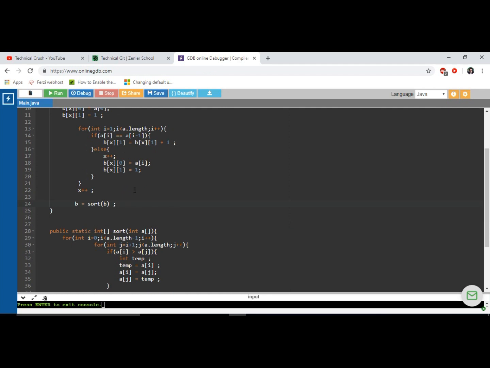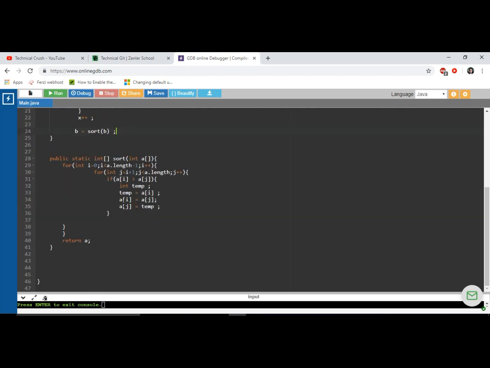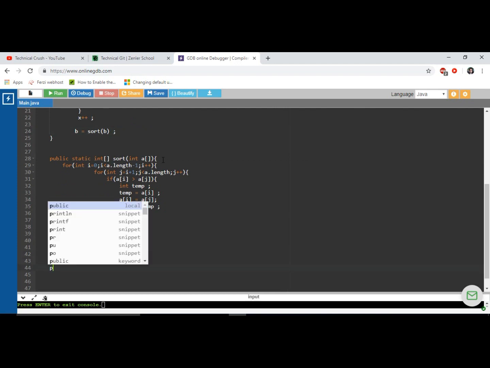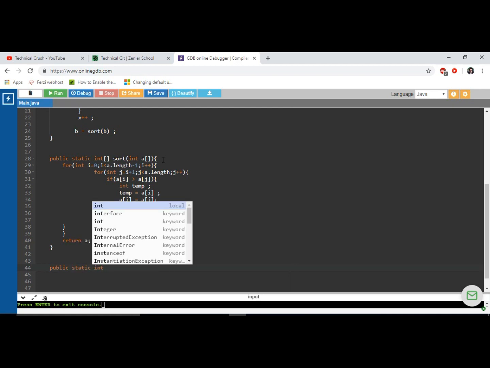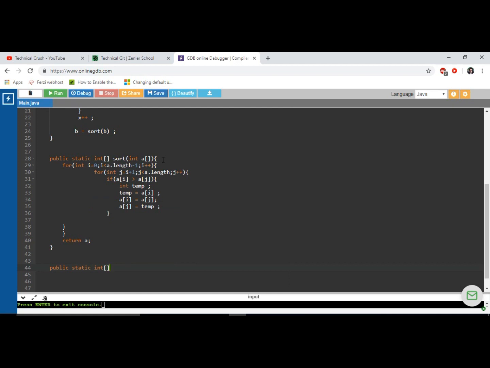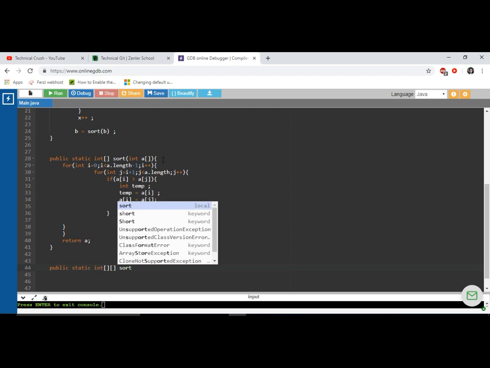Now come back to our coding. We define a method: public static, returning a 2D array, and the method name is sort.